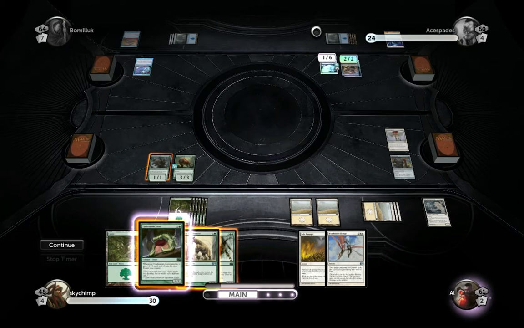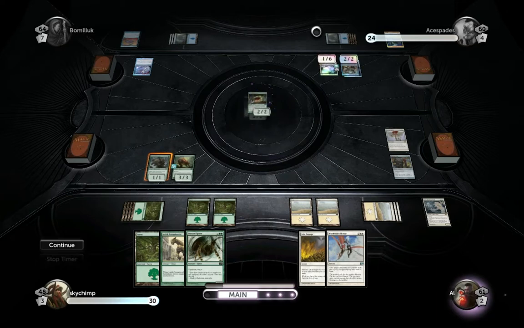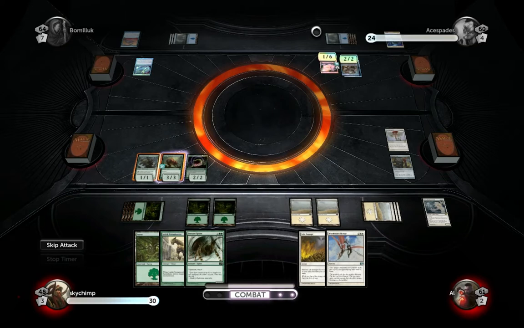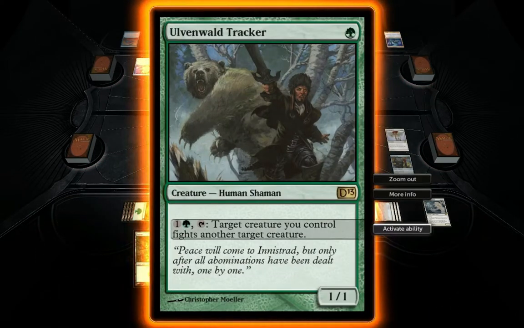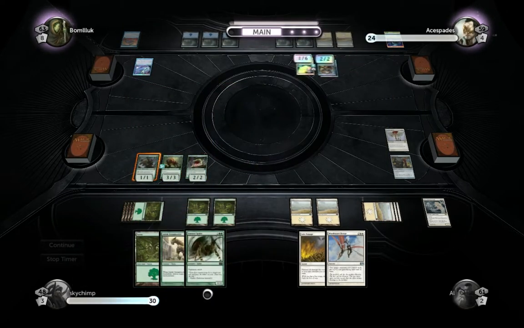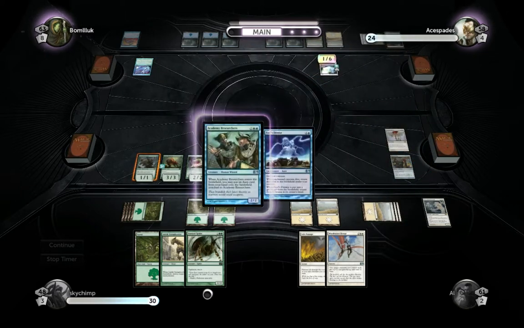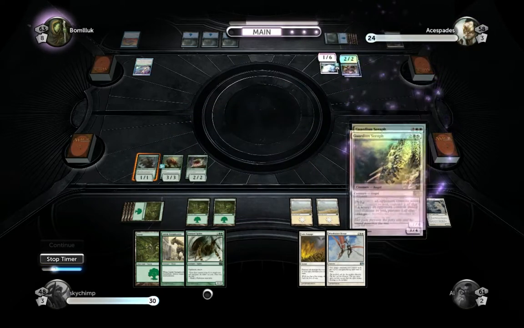Reach, or... He doesn't have any flying yet, so I don't need reach. Should be fine. However, now I think about it, skip attack. In fact, cancel that. Don't want to do that. It makes no difference. He's always just going to keep recasting, which is kind of annoying.